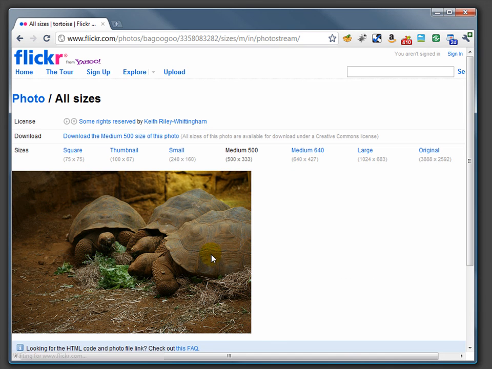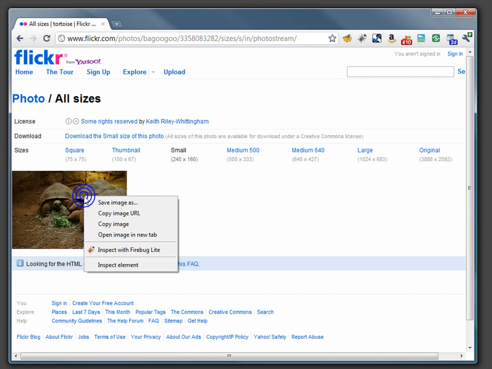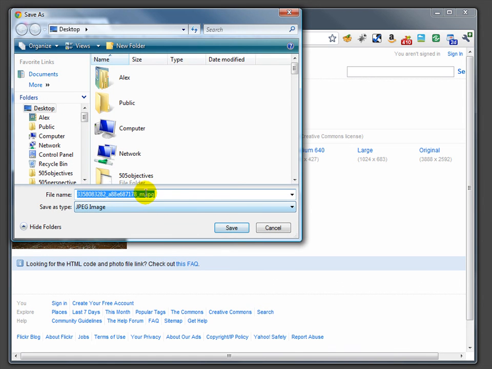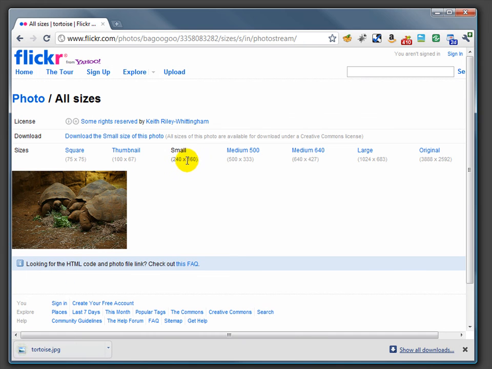So I'm going to view all sizes. One of the best ways to limit the size of an image is to go ahead and make the actual dimensions of the image small. So I'm using 240 by 160, and you'll see that this gets me the image. And if I take a look at that image, I'll see that the actual size of the image is fairly small as well. Now the trick is we need to take that image that I've just downloaded and put it into an HTML page, which we'll do in the next tutorial.